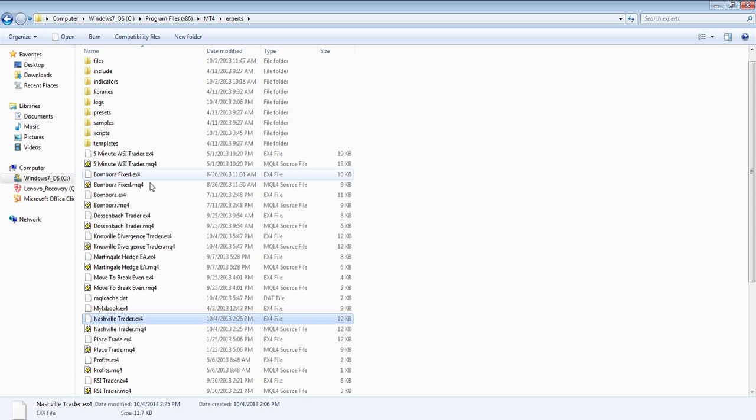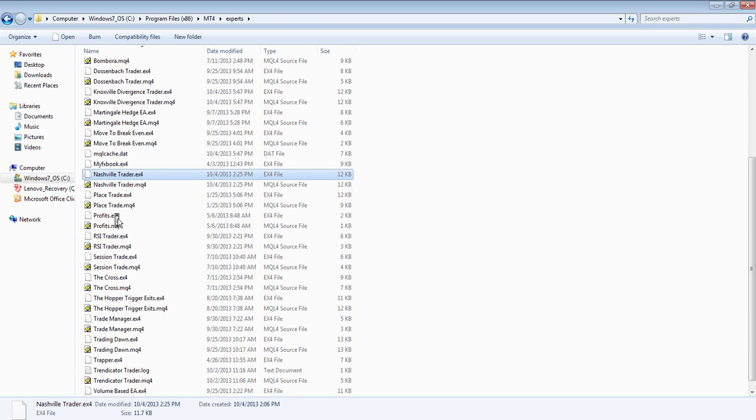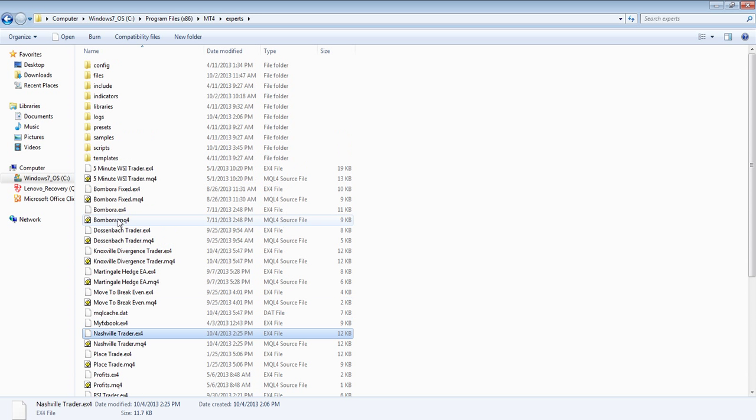Okay, now if you've gotten that far, then you should see a few Expert Advisors already in there. MetaTrader 4 comes pre-programmed with a few, so you may have those, or you may already have Expert Advisors in there. And if that's the case, then just go ahead and drag and drop the Nashville Trader and Knoxville Divergence Trader into there.